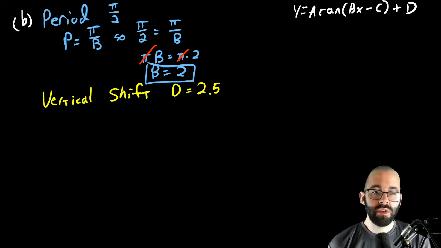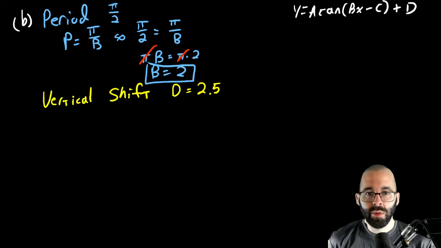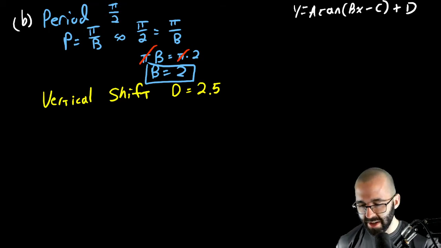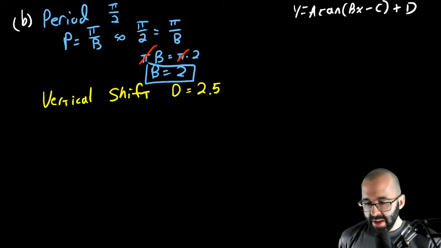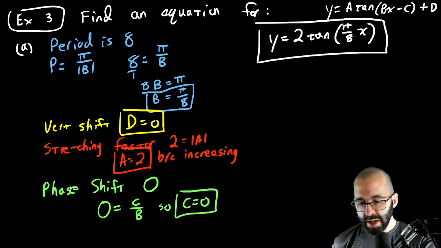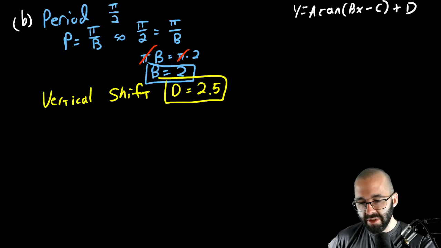It'd be very helpful to plot this, but I don't want to plot it here because in the book problems that you're going to do on the homework, you're not going to be able to. Well, you could just draw on your book. I think you can draw on the OpenStax book. I think there's a feature for that, but I don't know off the top of my head. Anyway, this is our vertical shift. Good. And that helps us find the middle of each piece. Next, let's look at the stretching factor.